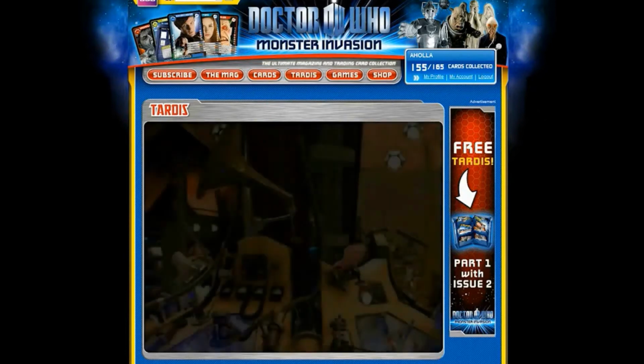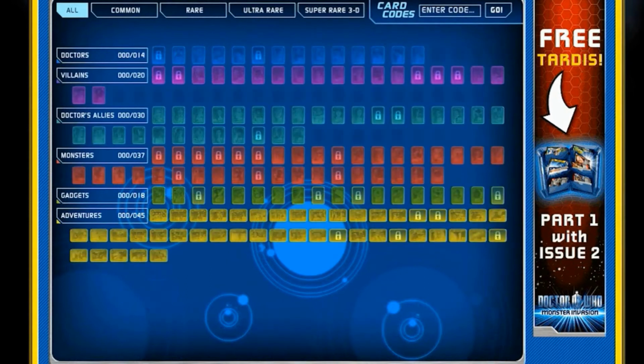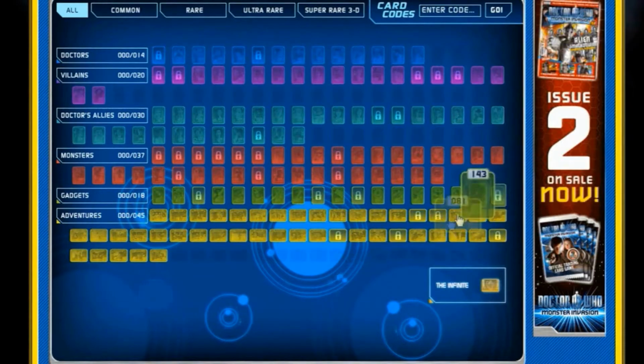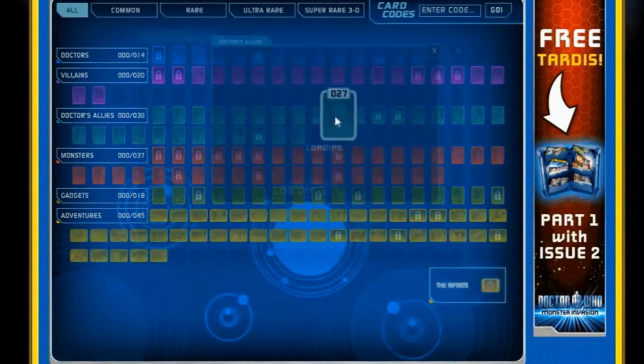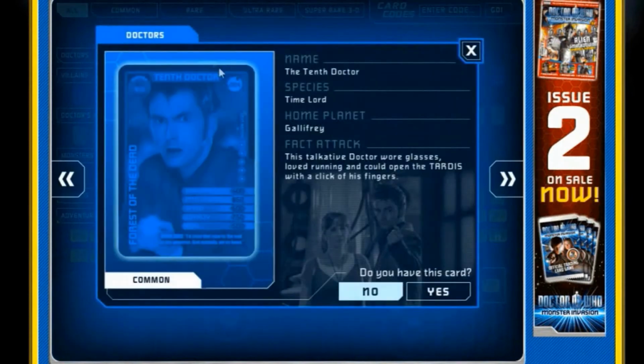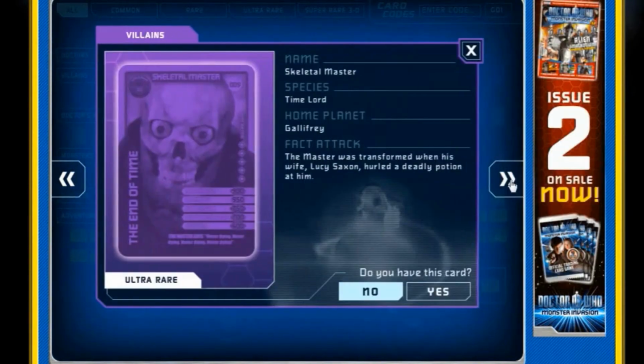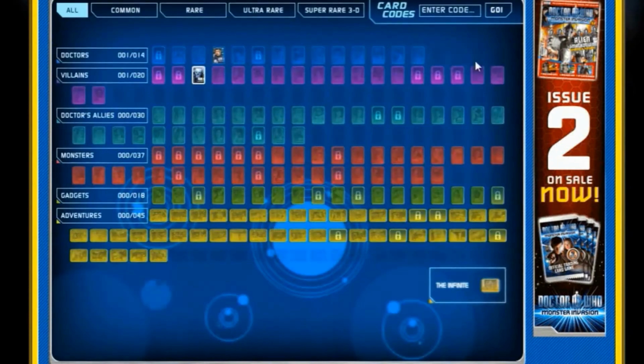So we see here on the website, Adam's gone onto the TARDIS tab. This is going to bring up an online checklist, and this shows every single card from the first set of the game. As you can see, clicking on them, it allows you to say, do you have this card, yes or no? He's going to click yes on a couple, and you'll see it adds them to his collection.